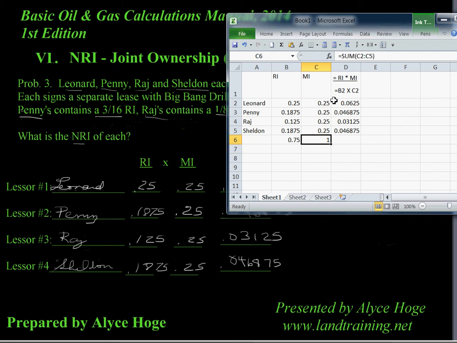Oh, it's a 1. That should be, so it's going to be a 0.25 for each person. And then here, I'm going to do the same thing, and that's going to total to this 0.1875. So if you do 0.1875 times 0.25, that's going to give you 0.1875, and this equals 0.1875. So that's how you check your work. Okay, so now let's move on to problem 7.